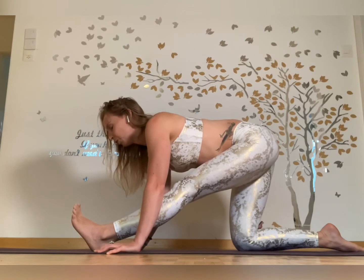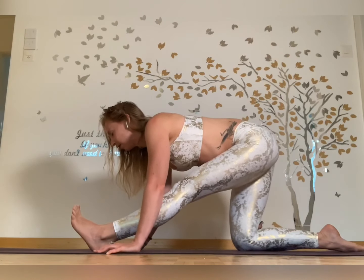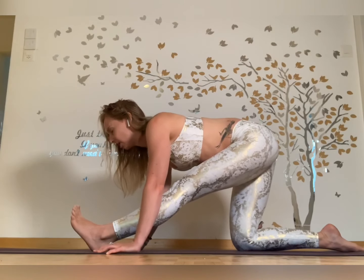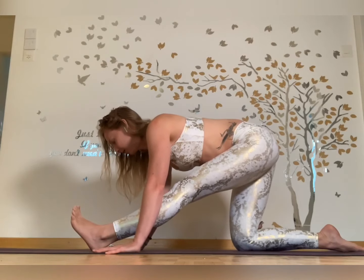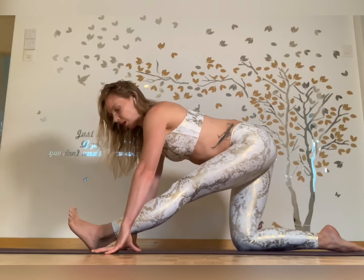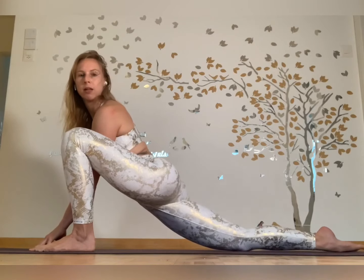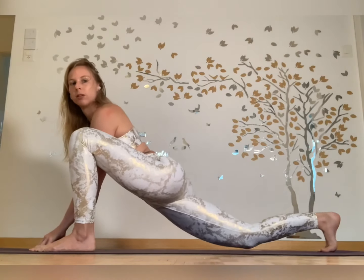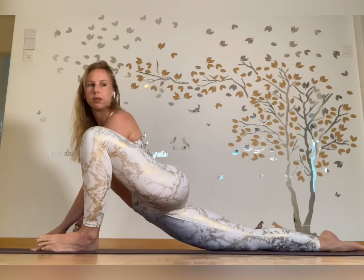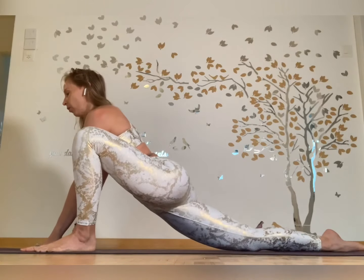There's nowhere to be except what feels good in this practice today. Some practices are always changing — it's not a destination, it's an intuitive thing, it's a feel. Breathe deeply. Inhale, hands are underneath your shoulders, bring your hands inside your foot and come into that lizard. You can sink down here, tuck your toe and rock — it's up to you what you need today. You can also turn your foot out, open up and push out.